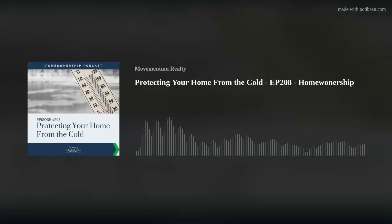But no matter what window or door it is, covering it over with those blankets and things, pulling down your blinds if you have them. The blinds are another thing where that will create almost like a little bit of an air gap between it and your window, which is going to slow down the leak of cold. Especially for you folks who have those single pane or older windows, you really want to do all you can to cover those windows to keep those drafts and breezes from coming into the house.